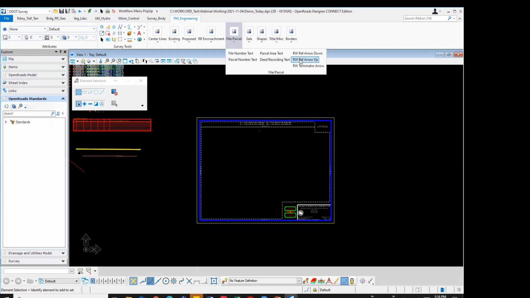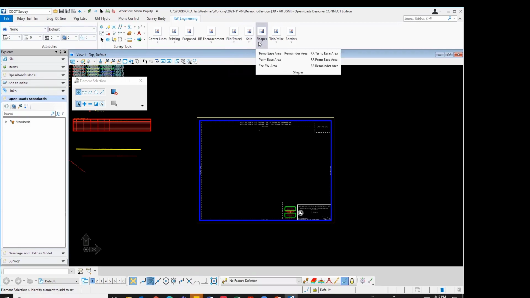And that's because the curved leader command that we had in V8I is not compatible with Connect/ORD. So all of those commands were gotten rid of. All of the necessary lines and text for sales, if you're doing any sort of property management, under that.